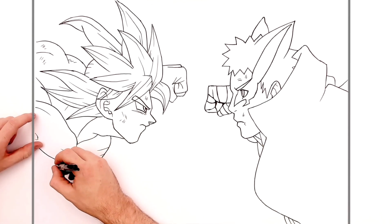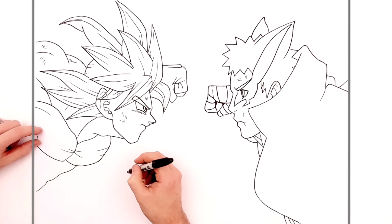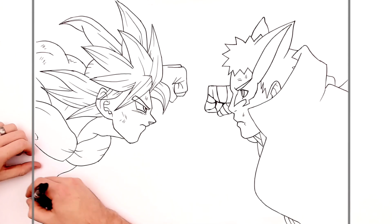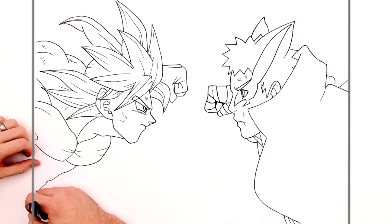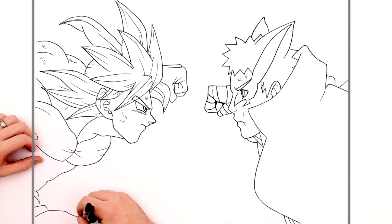Then the front of his body, so just his abs bumping down this way. And then we can see some of his trousers starting here, and his leg maybe comes out the bottom, just goes off my page there.